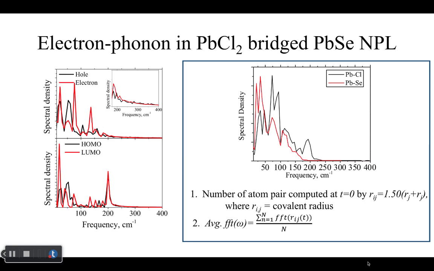Yeah. Now, because you take the difference and average it, right? How do you do it? When I did it, I did the FFT for each pair: lead, selenium, each fluorine. For each pair of atoms I looked at, I did the FFT over the entire trajectory. So if you have 100 atoms and you take the average of them, then it's like 100 factorial over 2 factorial times 98 factorial, something like that. So it has a ton that you have to do.